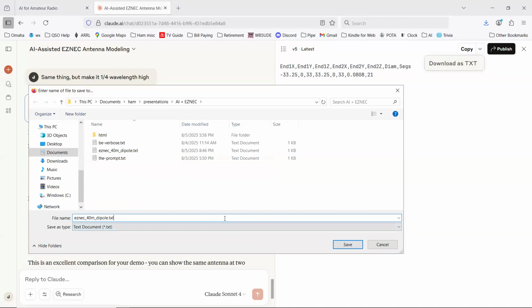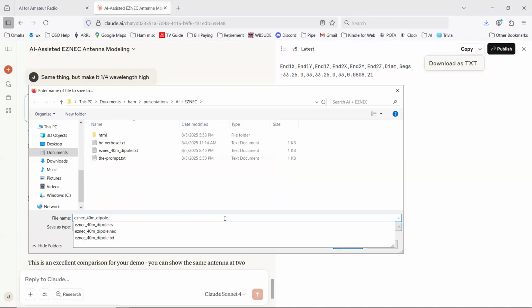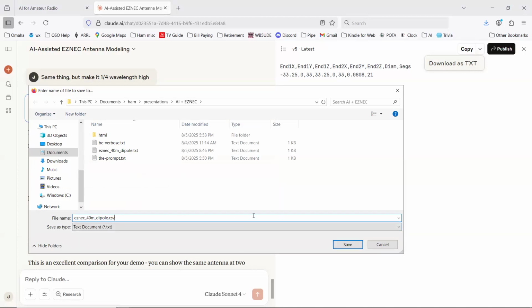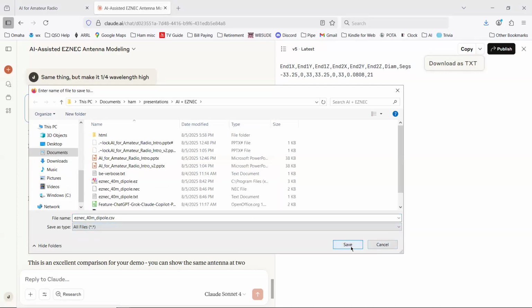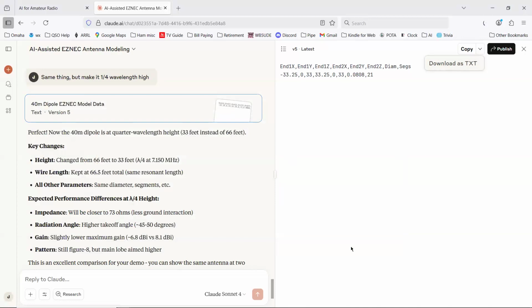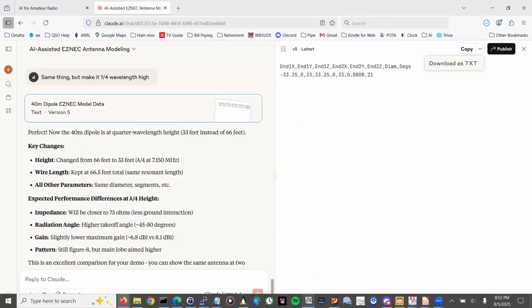Yeah, go ahead and make this a CSV, and I'm going to take those headers out because, like I said, I've never checked to see. Maybe it can handle headers and maybe it can't, but I am not going to find out tonight.